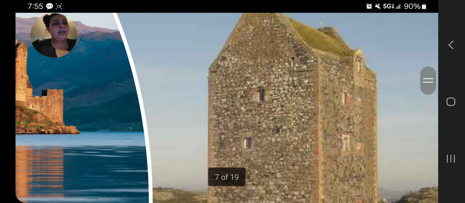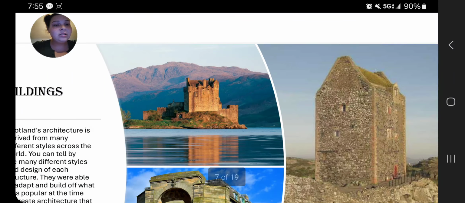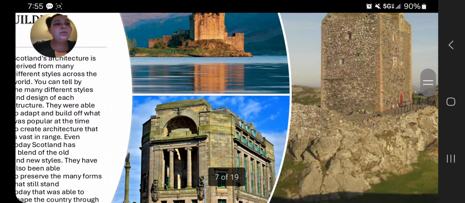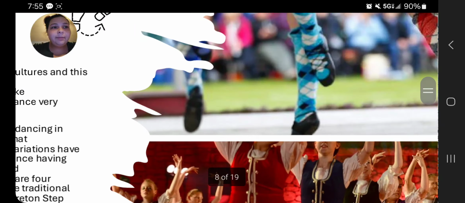Really, the buildings, as I said before. Whenever Scotland merged together, they would bring in influences from outside and look at the new trends going on, whether in England or the little countries surrounding them, and carry that over, which is why Scotland has so many different styles of buildings and castles. It's because they weren't stuck in one thing. They adapted to change.